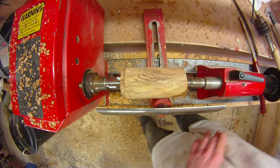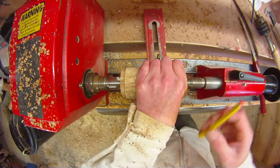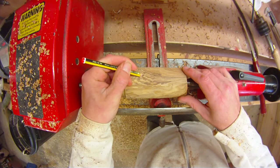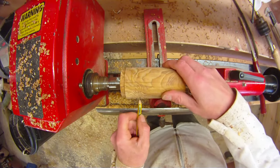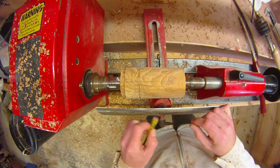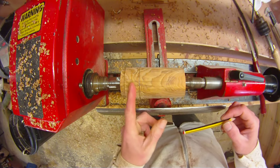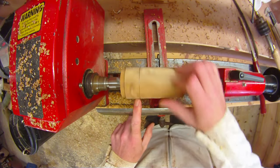mark down roughly how big I want the handle to be, which if that's my hand size, which is there, I can make it a touch smaller, actually. Now I'll leave it at my hand size, so the young lady's got a nice handle to grab hold of. So I've just made a pencil mark to how big I want the handle to be. It may well end up being a little bit bigger, but that at least gives me a good place to start.